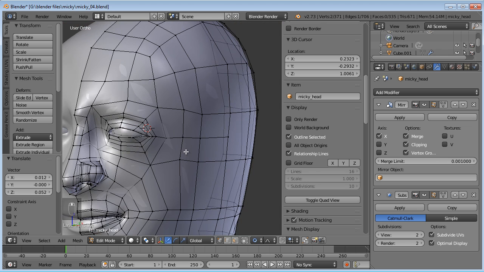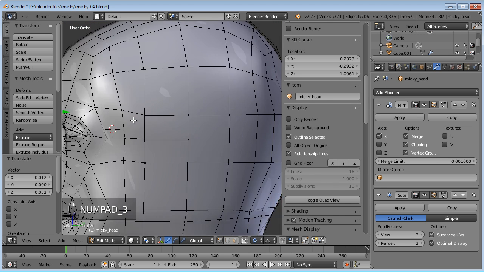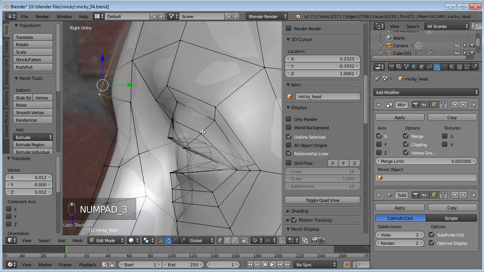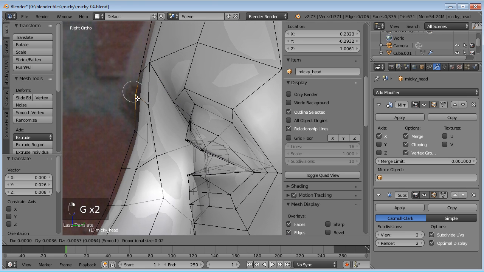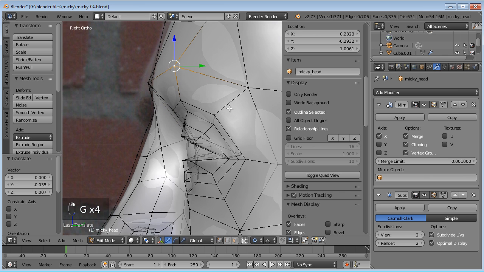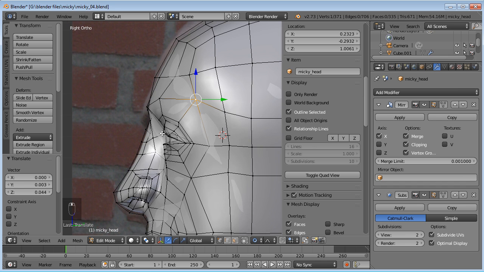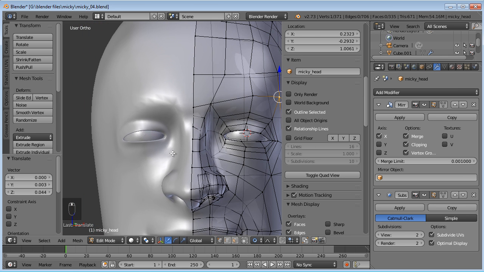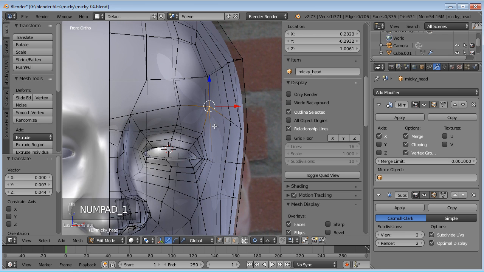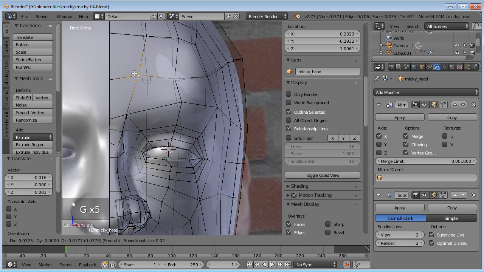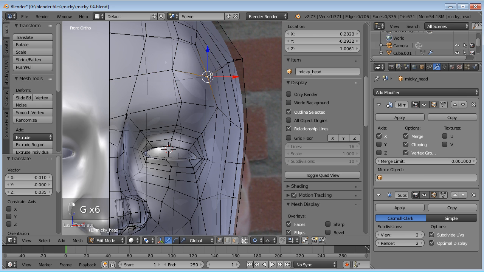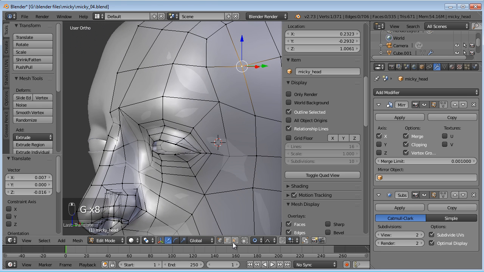Okay, the biggest thing I'm noticing is here above, right between the eyebrows, kind of a weird deformation there. So let's clean that up, drag that back in, then maybe grab the eyebrow area itself, drag that out. I know I'm not using the photo reference right now, but I'm just eyeballing it, going off of the general knowledge that I have of having looked at people all my life. So we'll clean up the eyebrow area there.